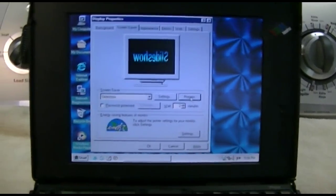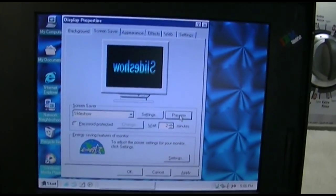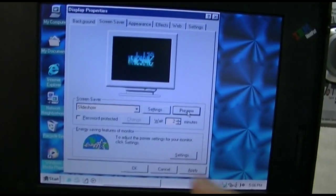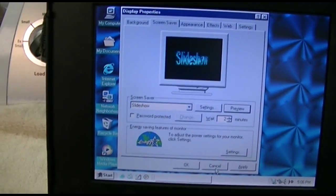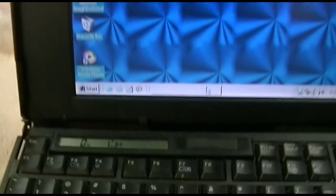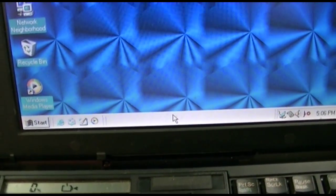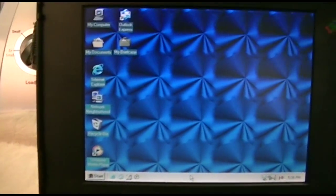Alright, well, there's no system restore in Windows 98. So I kind of can't fix that. I've already tried uninstalling and reinstalling the screensaver, but it's just an SCR file. Other thing is, you notice this blank, which goes away. Sometimes it'll say screensaver there, other times it won't.